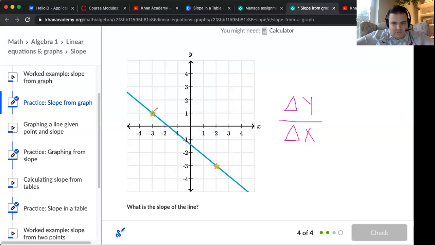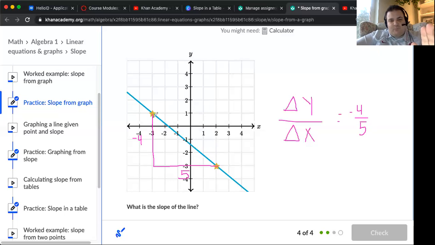So we're going to start at the star. All right, over the star over here, -3. Okay. From here, first identify your change in y. So it's going down 4, and then the change in x is changing by 5. So your slope here is going to be -4/5.